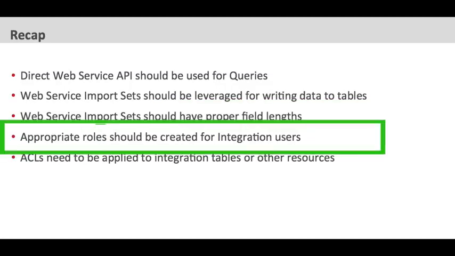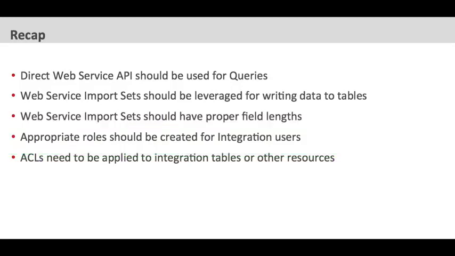Also, I think very important, and one thing that often gets forgotten, is all around the security. You should be creating an appropriate role specific to the integration that you've developed, and that role should be provided in your update set so that when this is installed on instances, one of their configuration steps is to create a user and assign that role to that user so that they can then give that user account to the third party.